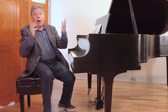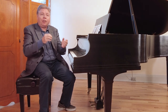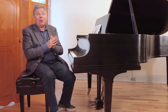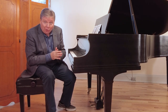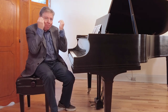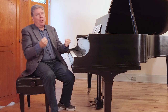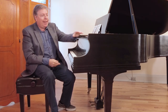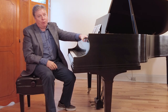You know, the reason my father got an SF-10 was because a semi-concert grand is the perfect piano, the ideal piano for your home. Unless you live in a monstrously large home that can take the volume of a 9-foot piano, this is the best piano you can have in your home. The great tone, the superb feel, and to get one in magnificent condition like this is just pretty unbelievable.